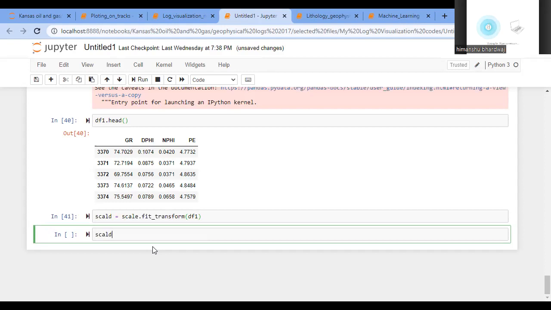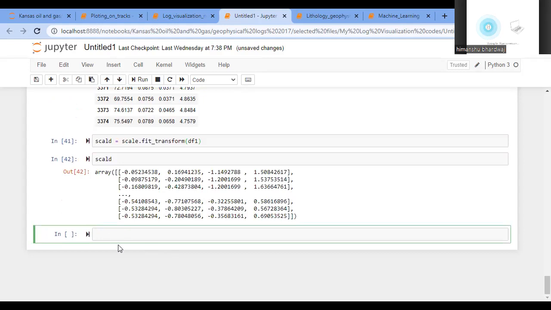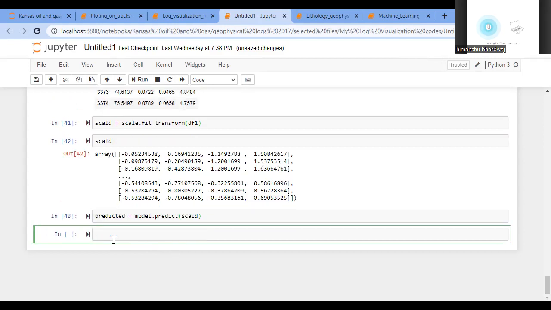Now your dataset has been scaled and you can directly use it for prediction. So let us predict. The predicted value will be model dot predict, and now apply this scaled data. So now you have the predicted result.